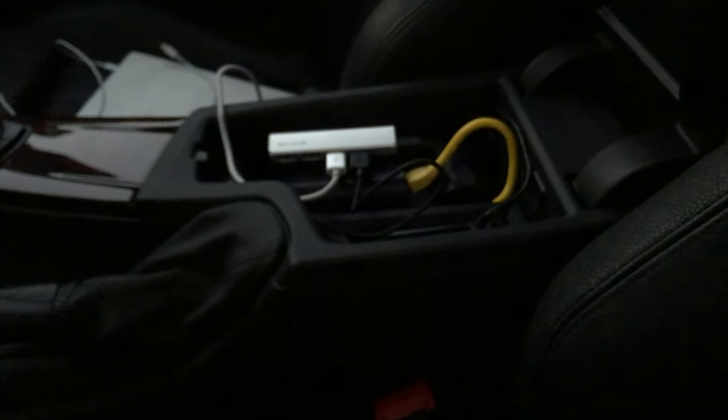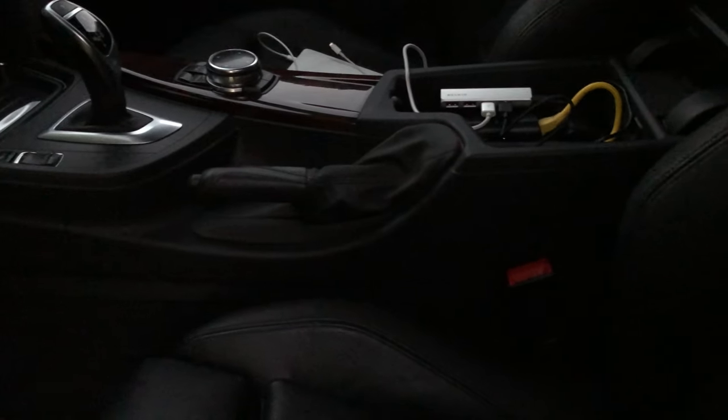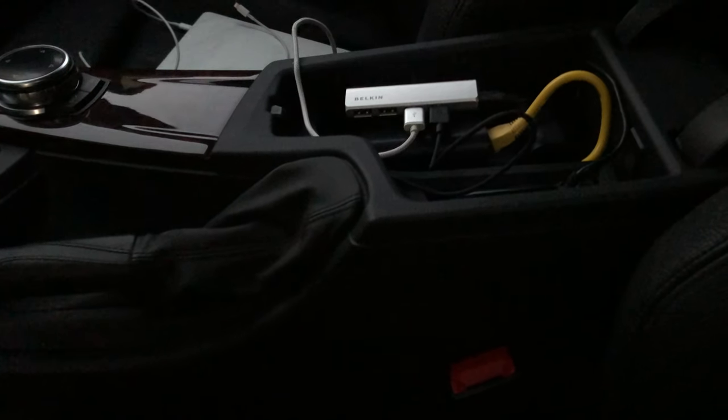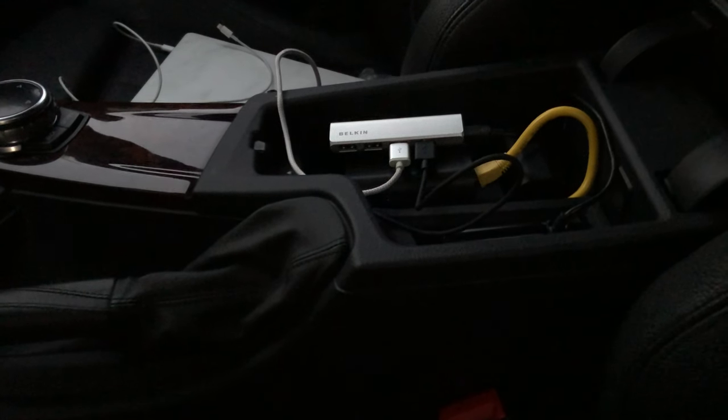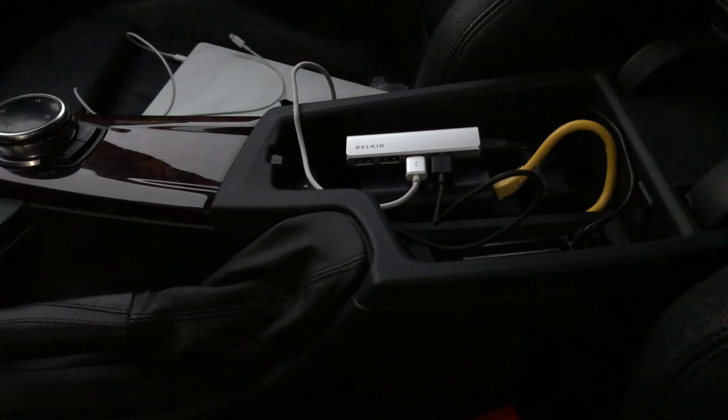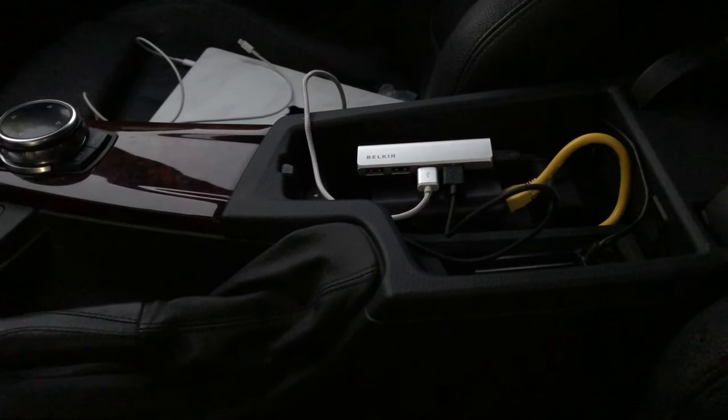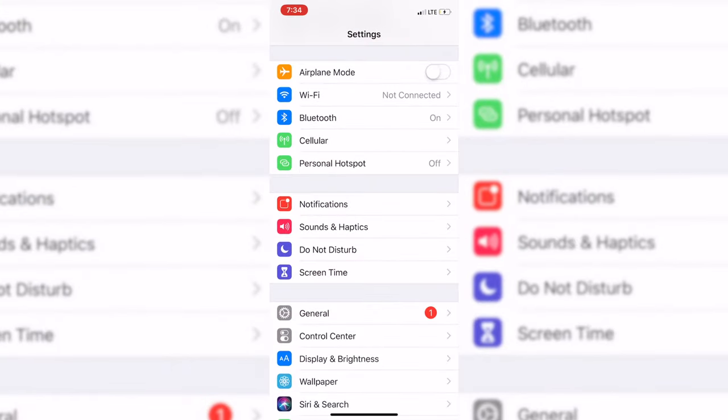Kies Motorsport has a YouTube tutorial on how to wire it like that, and I'll leave a link to his video down in the description below if you guys want to wire it like that. And now all I have to do is turn it on and see if it works. So before we do that, you want to set up your personal hotspot so that the name is BootMod3. And the password for it is BootMod3 as well. And then turn on your car and it should connect to it.